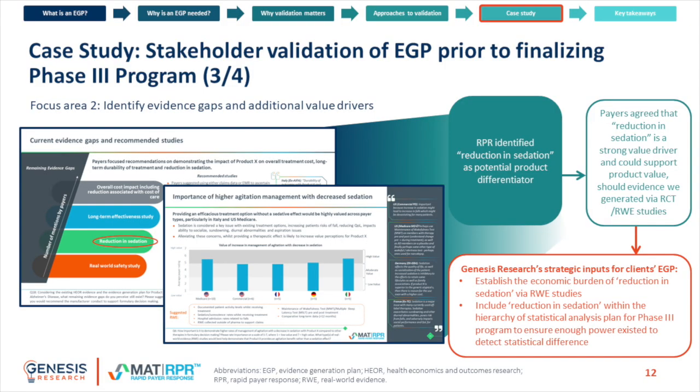Now, you may know that when patients have agitation in Alzheimer's, sometimes they have to be sedated. They have to be sedated using, and I'm going to go straight into the meat of the discussion, the standard of care right now, which has a lot of side effects associated with it.